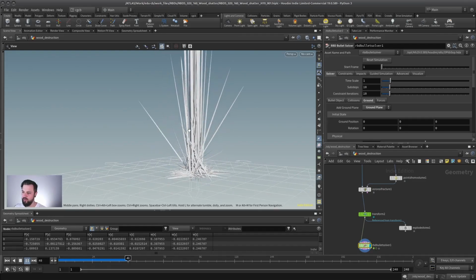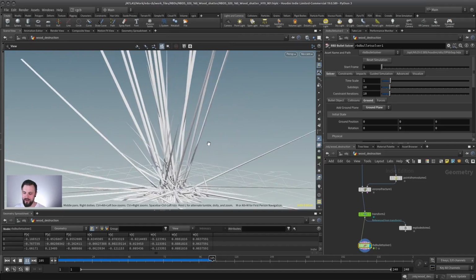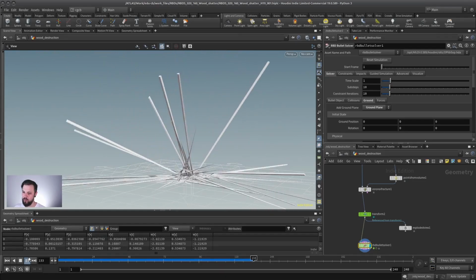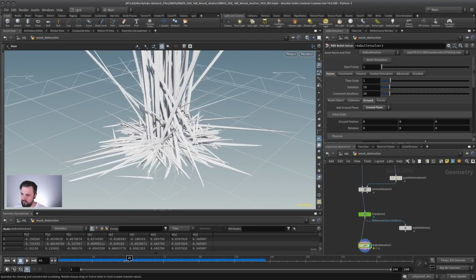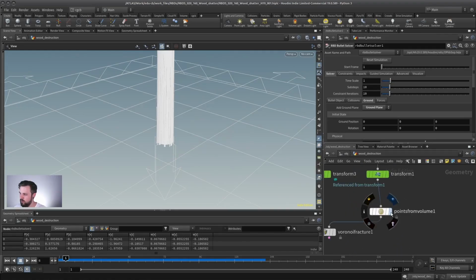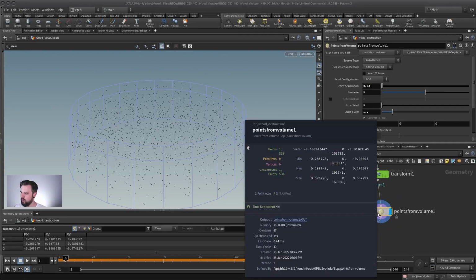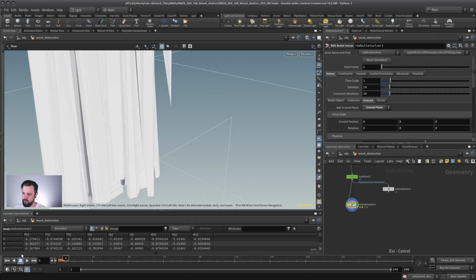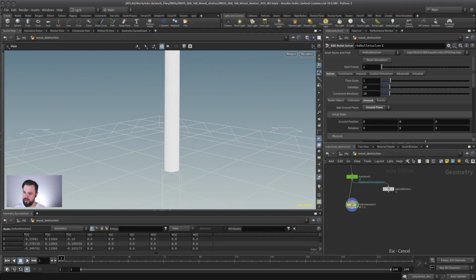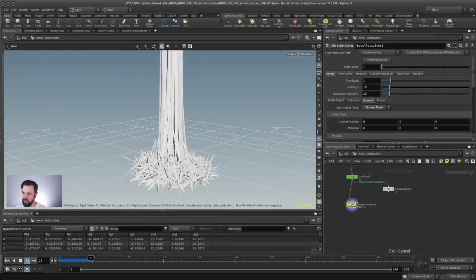The whole mast is falling apart. And we can now see how big our splinters are, which looks interesting, which is not what we want for now. But of course, we will glue them together in a second. What I do want to have though is the pieces are a bit too big for my taste. So let's quickly increase the amount of points a bit more in the points from volume by lowering the resolution, or by lowering the point separation. And yeah, around 1200 is what I'm aiming for. It's 1500 now. So let's see again how the detail is. It's a good bit slower now, but yeah, I think this is not too bad in terms of the amount of detail that we will potentially get out of this.